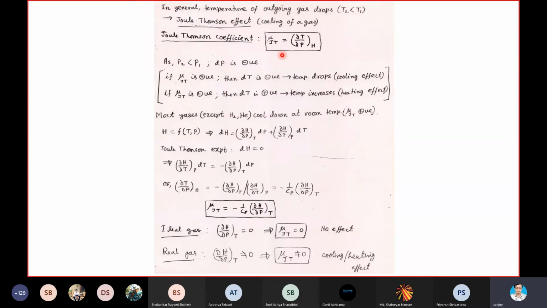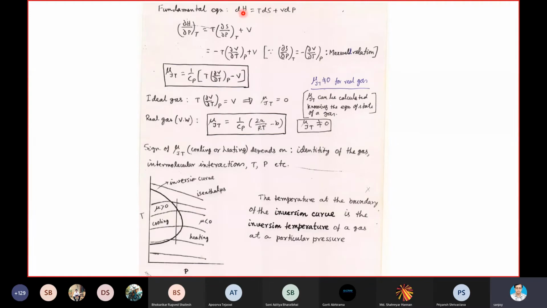Now we want to see, it contains enthalpy. We want to convert it into state variables. That means pressure, temperature we have. If we can make the entire expression of mu in terms of pressure, temperature, volume, then we can actually calculate it from the equation of state.